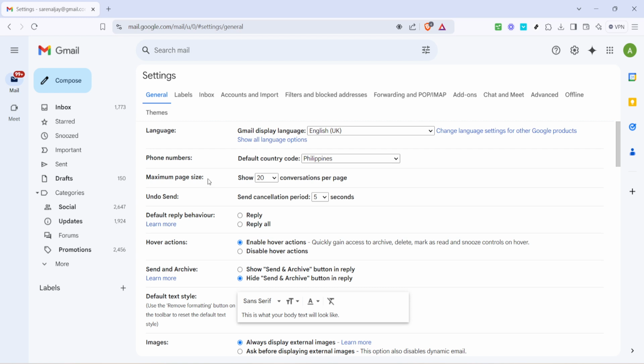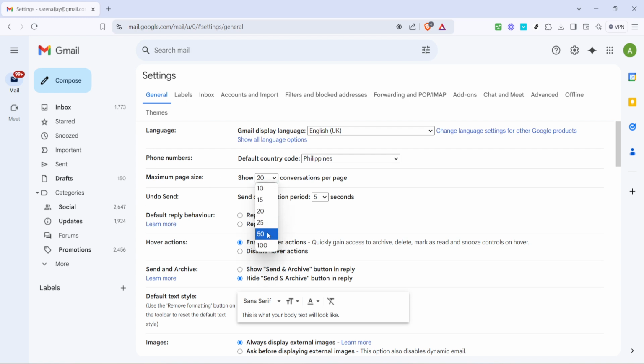Directly next to maximum page size, you'll find a drop-down menu. Click on this drop-down and you'll notice that the current set option will most likely be 50. To change this, simply click the drop-down and select your new preferred display number. However, note that 100 is the maximum number you can opt for in Gmail, so you won't be able to choose more than that. Selecting a higher number helps those who prefer to see more without excessive page flipping, and also works wonders if you need to overview a large sum of emails quickly.